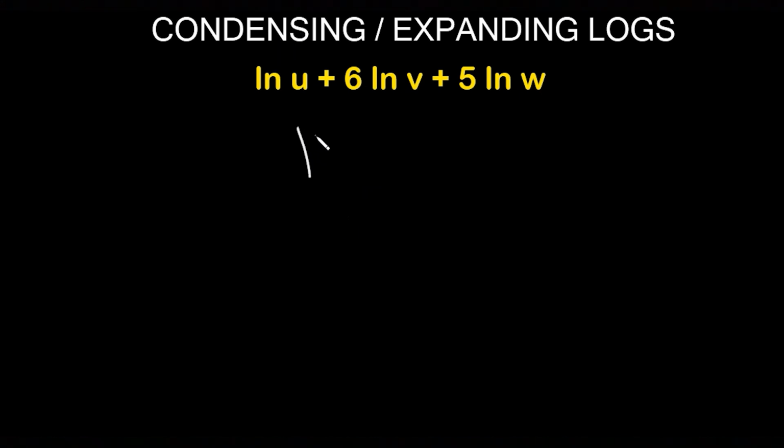Like if I have like log x, okay? I know that the base there is technically 10. It's the same thing with a natural log, except natural log will always have a base of e, okay? So if you wanted to, you could write base e, and base e, okay? You definitely don't have to, but if you'd like to, you could. So we're going to use the same properties. I have addition, I have the same base, I have a base of e, meaning I'm going to use multiplication when I condense it down. But I'm going to use the power property first.